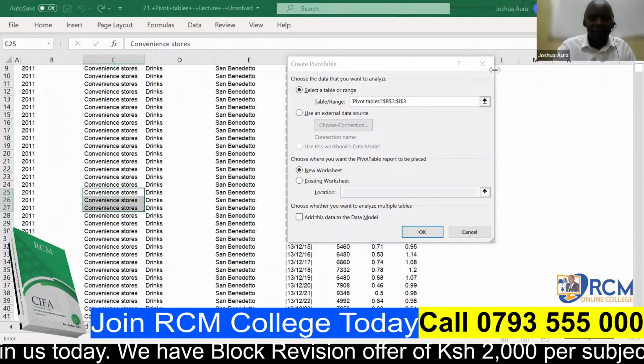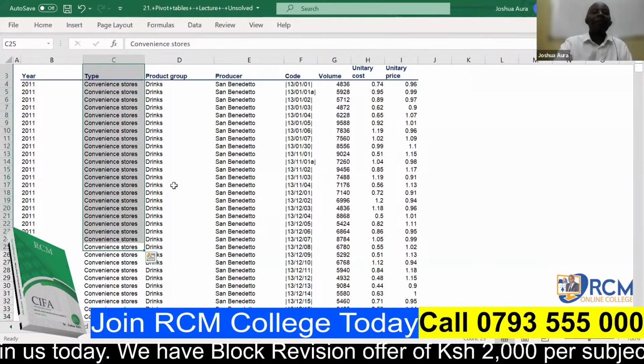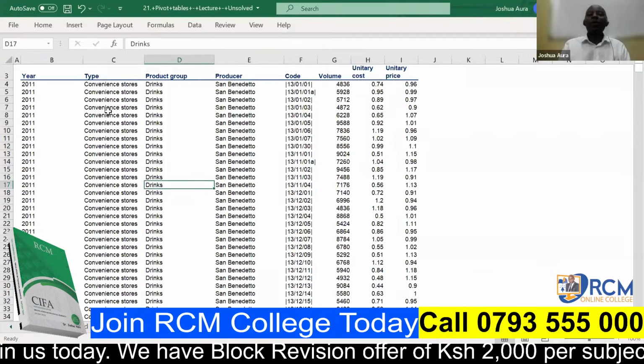All right. So, ladies and gentlemen, here I am. I'm at the top. Even before I introduce pivot tables, look at what I'm doing.